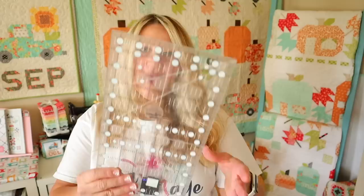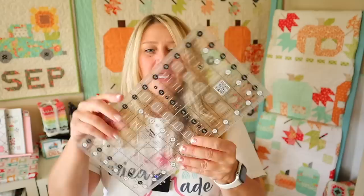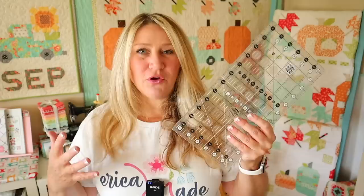And then the next size that I got that is similar to that one is this one right here. This is 6.5 by 12.5. Again, it's a really nice size. It's just a little bit smaller and more manageable if you're working with smaller pieces. So I also use this one quite a bit. So these are kind of my two main rectangular shaped ones. If I was gonna get one of these, I would just get this one because it's of course a lot more versatile. It's longer, you can cut more things.